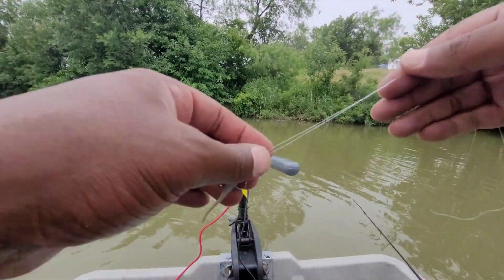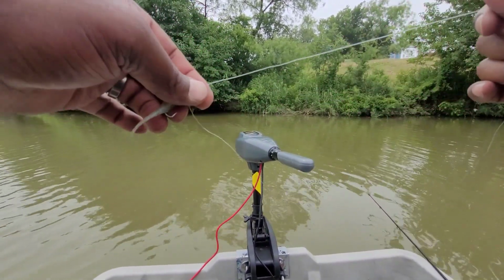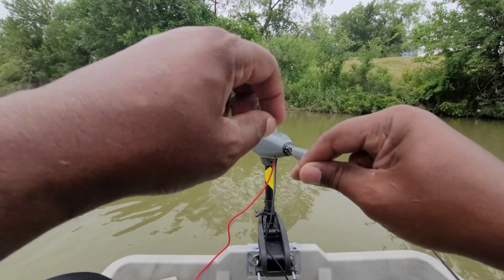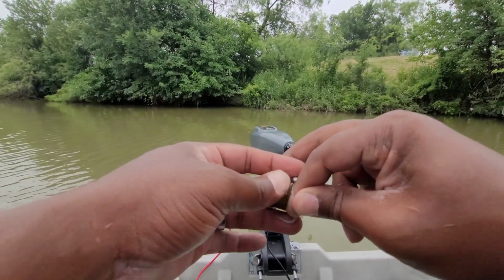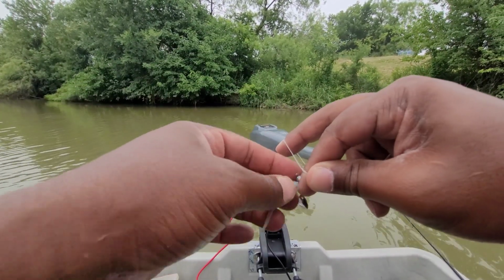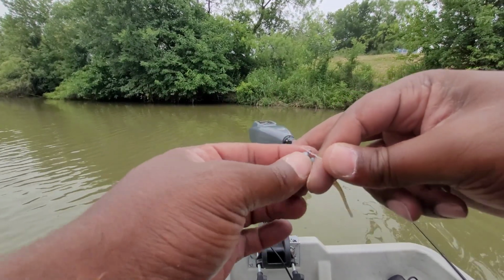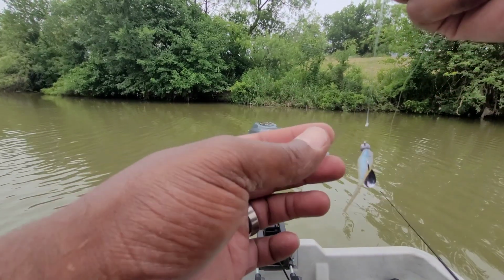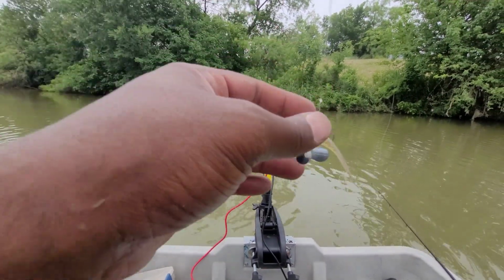All right, YouTube. So this is how I tie my knot. Take the line through. Grab both loops. Make a loop with your finger. 1, 2, 3. Hold it. Bring it down. Get it close to that jig. See how that jig is kind of sitting like this?